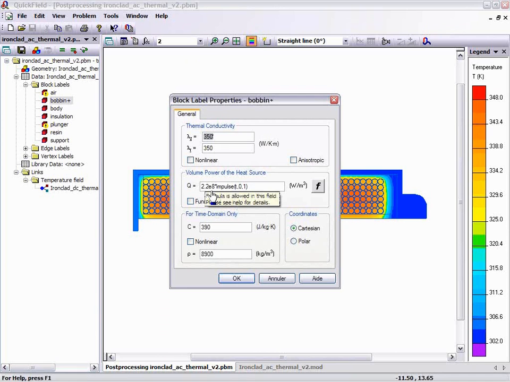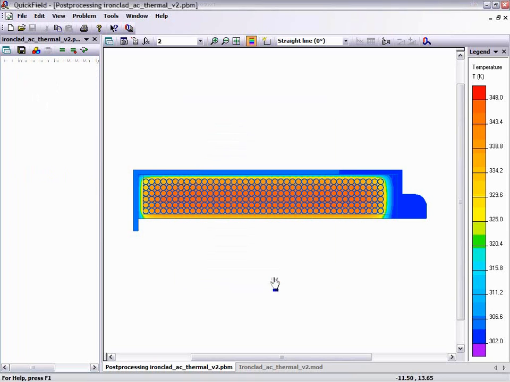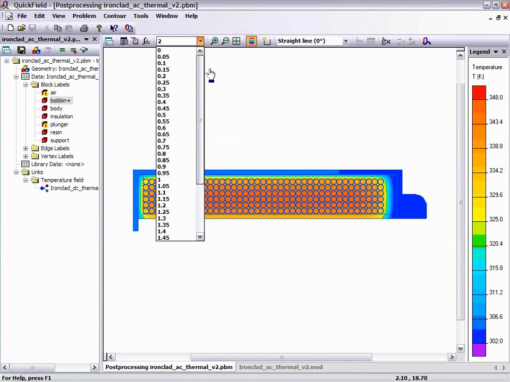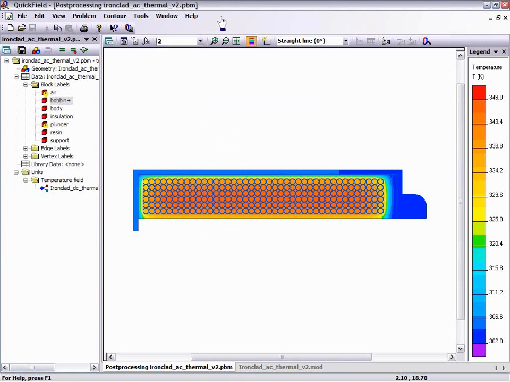This example was calculated for a pulse of power. I mean, it's just like a short circuit or this kind of thing. So here, I've taken my power density times an impulse. Here we have an impulse that will last 1 second, from 0 to 1 second. And we can see with time what will happen.